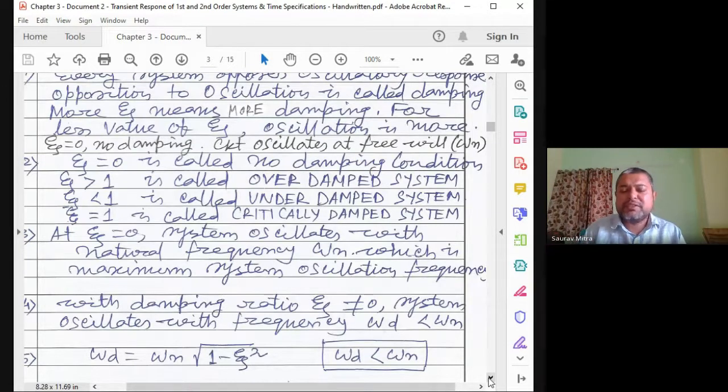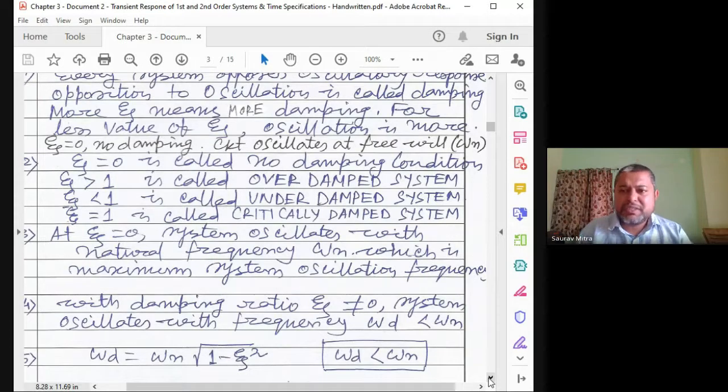So for input 1 given, suppose it stabilizes to a value of 0.3 volt. So you have to find that stable zone and you have to find what is the output stable value. Whenever it is getting stable at 0.3 volt after oscillation, then you are supposed to subtract that output 0.3 from the input 1. So input is 1 volt, output stable value is 0.3 volt. Output may oscillate initially. Initially it might go to 0.7, then come to 0.1, then again go to 0.6, then 0.15 likewise, and after a certain time it has stabilized to 0.3. So 0.3 is its stable value, and then 1 minus 0.3, that is 0.7 volt, is the steady state error.